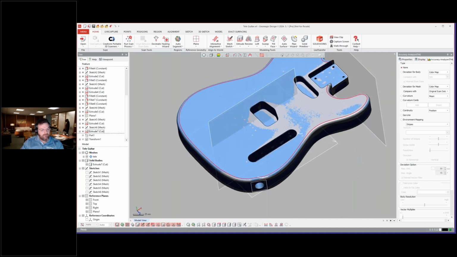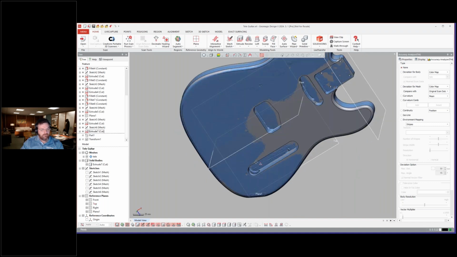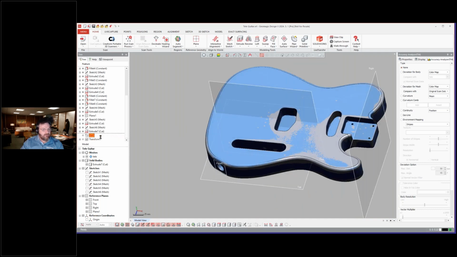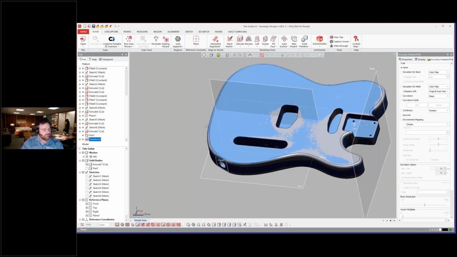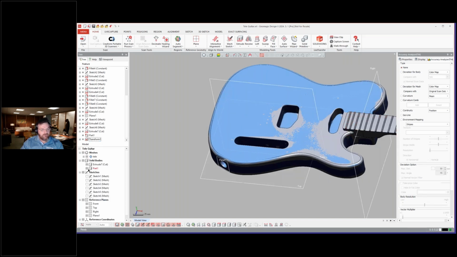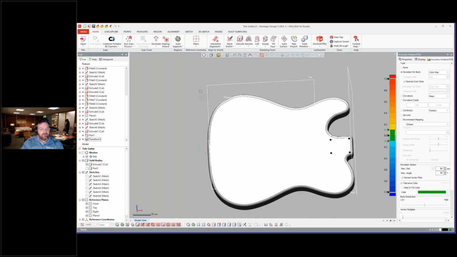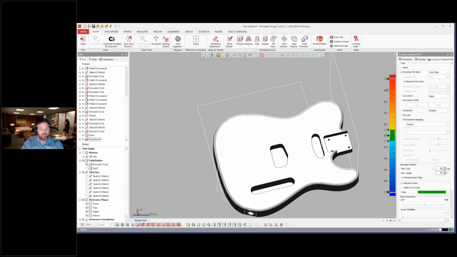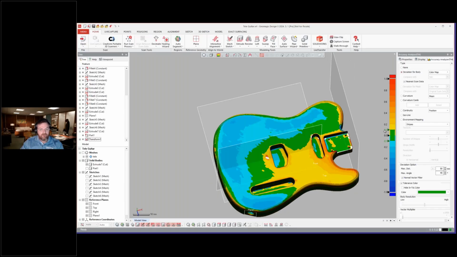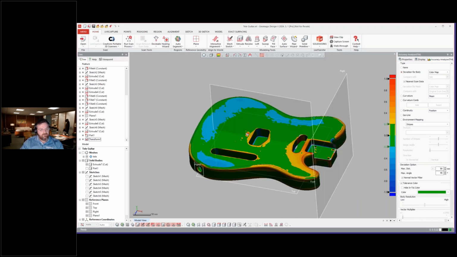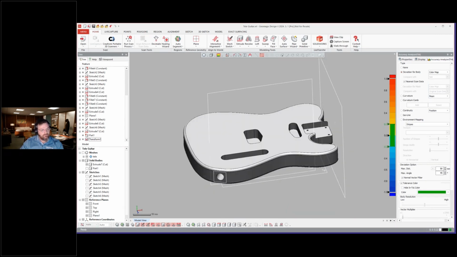They were able to fit where the plug goes in for the controls, and then imported the neck to make sure that that fits there. And then, of course, turn that on. And then the final result, you can check the accuracy analyzer to see how close it was modeled. And again, you can also tweak this if you want to change the range of the accuracy analyzer as well.